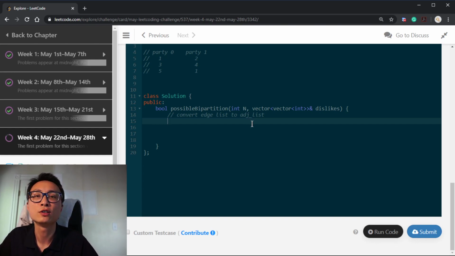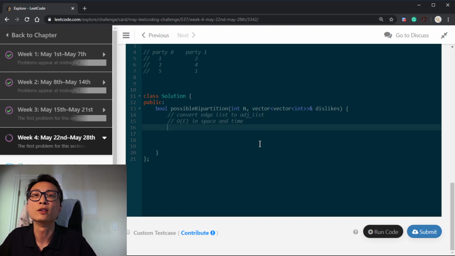This conversion would take up space proportional to the number of edges. And since we're converting the entire edge list into this adjacency list format, it will take time that's linear with respect to the number of edges.